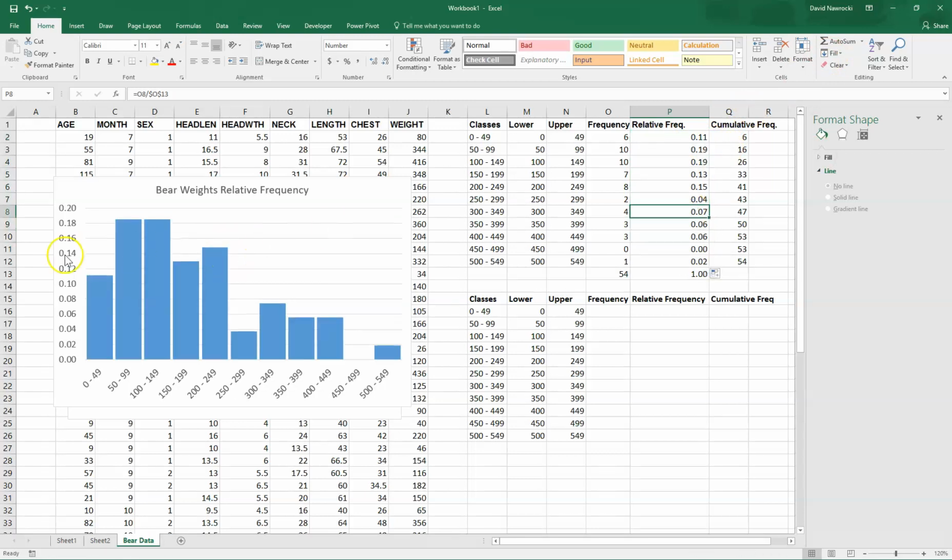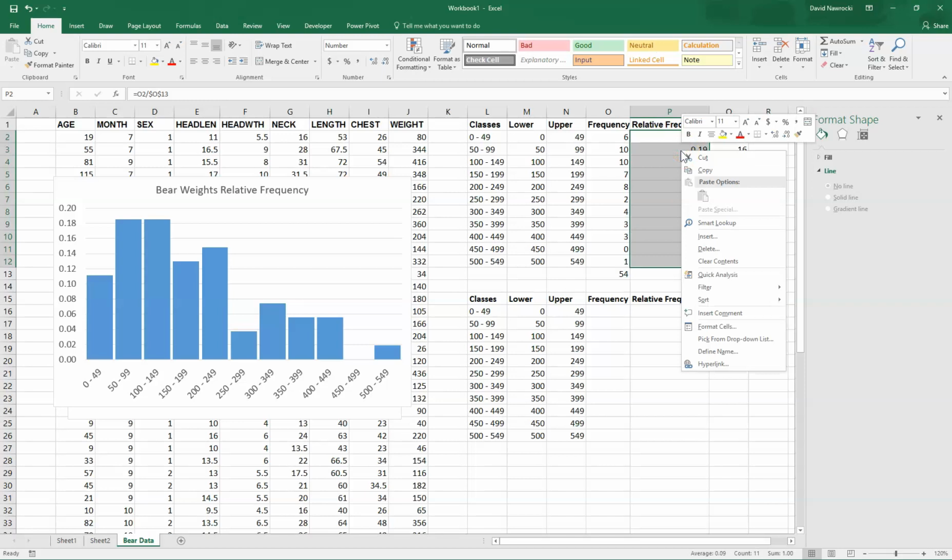Okay. So you see all these change. They're all, instead of percents, out of 100%, they're all divided by 100 now. And notice our sum is 1. Now what we can do is actually format those cells to represent percents. Watch this.